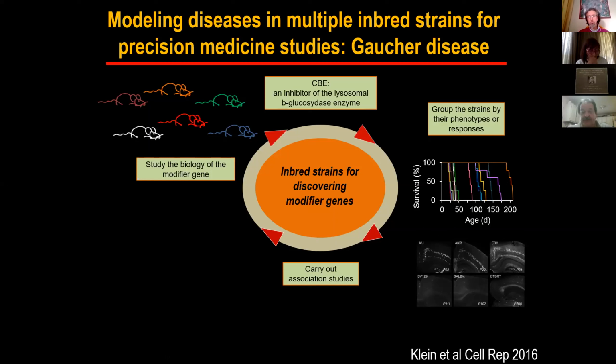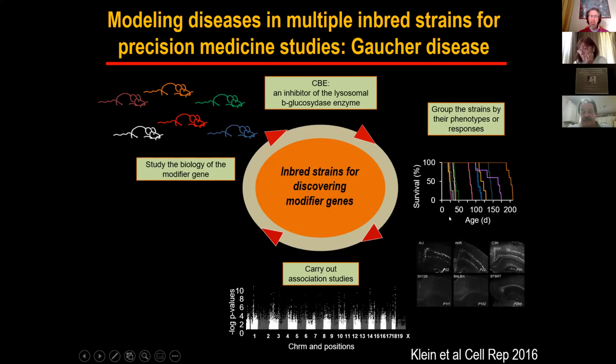So then we decided to carry out the GWAS studies. For that, we used a very black and white phenotype, which was lifespan. And like that, we identified several loci and putative modifier genes. This is very interesting because most of them are ion channels or transporters that were not previously related to the disease pathogenesis. And from the lifespan data, most of our candidate genes are genes that are expressed in the brain. So it's telling us something.